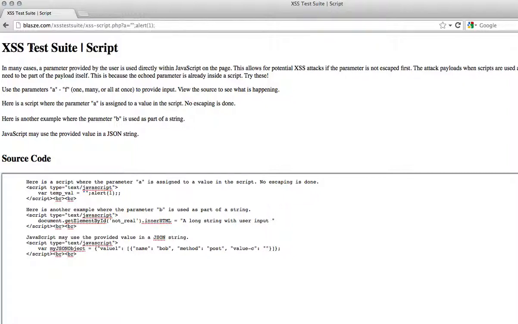So you can see how various locations of wherever the parameter the user enters is echoed out on the page can really affect the actual payload of what happens. So that's everything. Hopefully you learned something from this. It's a sort of in-depth look at the different locations of XSS. And like I said before, this is not a comprehensive list.